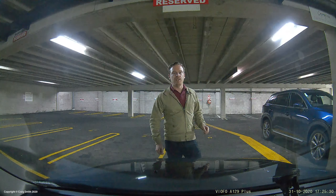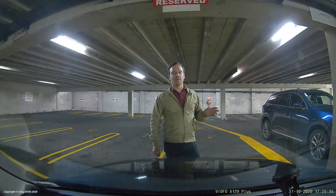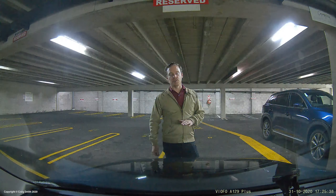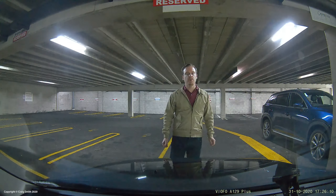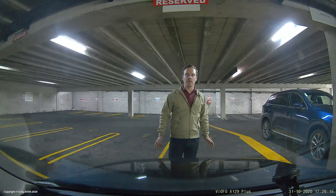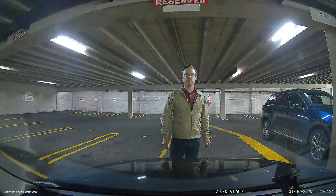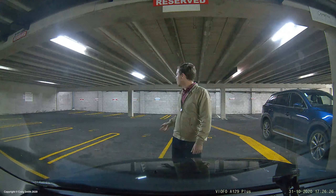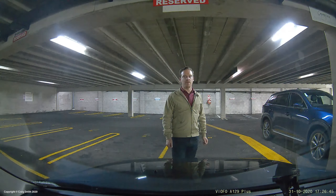You can adjust the sensitivity of that trigger — low, medium, or high. If you set it to high it'll go off all the time; set it to low and you may miss things. This mode might work for some people, for example if you keep your car in a locked garage overnight and a fairly isolated garage at work, where the camera is just staring at static walls and any motion detected might be interesting. However, unless you're in that group, one of the other modes is actually more practical.